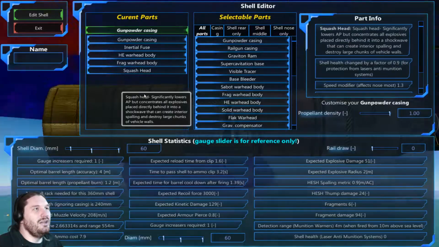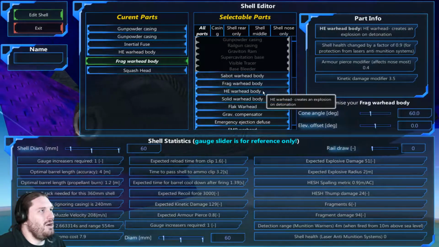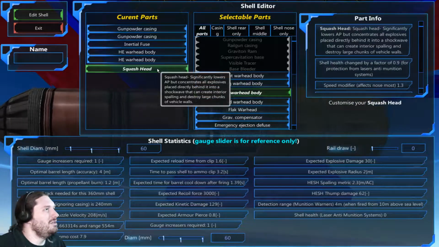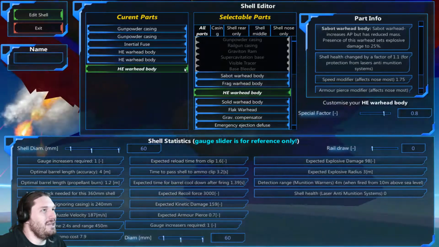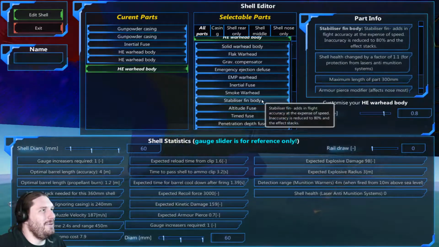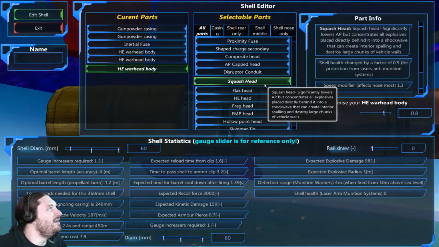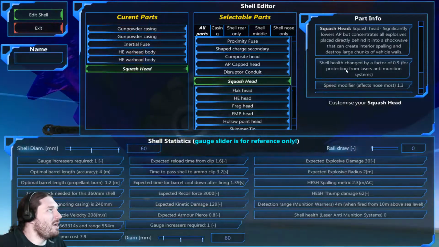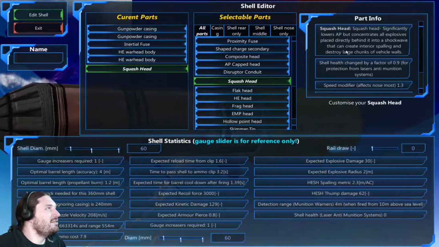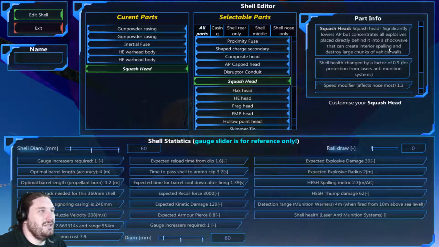There we go. Yes, I am using, oh wait, I shouldn't be using a frag body. No, it should be heat all the way through with the squash head. I didn't even know I was doing that. That was a mistake. Oh no. Oh, that's what happened. Where's my squash head? Okay. We concentrate the explosive directly behind it into a shockwave that creates interior spoiling, destroying large chunks of vehicle walls. Yes.